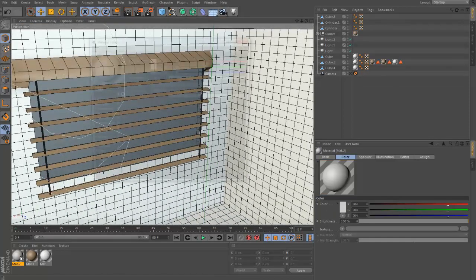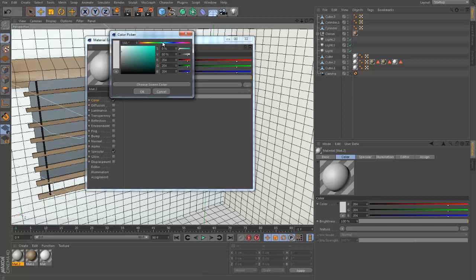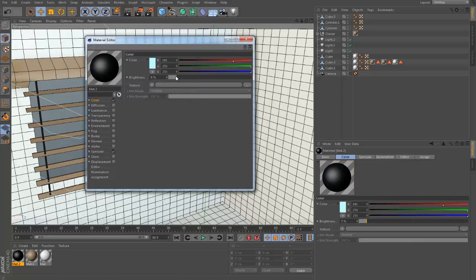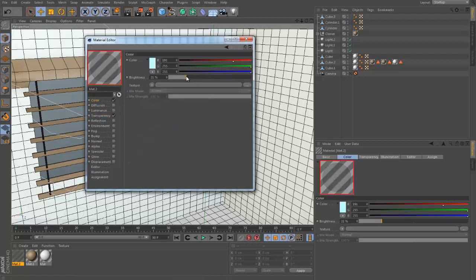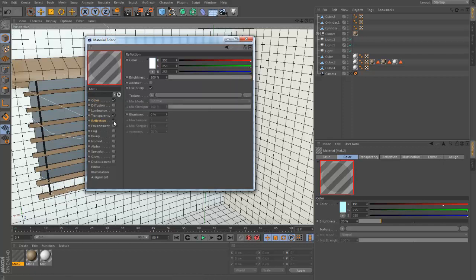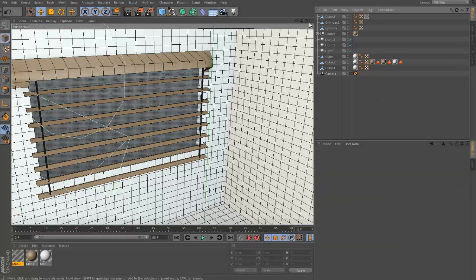Pretty simple glass material. I'm sure there's tons of better ways to do this, but basically you're just going to give the color some blue tint, and you're going to turn the brightness down to like 15%, and then you're going to get the transparency. Remember to unclick specular because nobody likes it. Transparency, and we're going to turn that up to about 90. We'll turn the color up a bit more so you can see it, and then we're going to give it some reflection, and we're going to turn the reflection down a bit so it's nice and subtle, and we'll drag that onto our window, and now it's transparent.